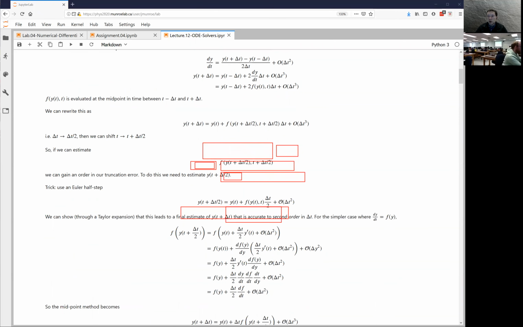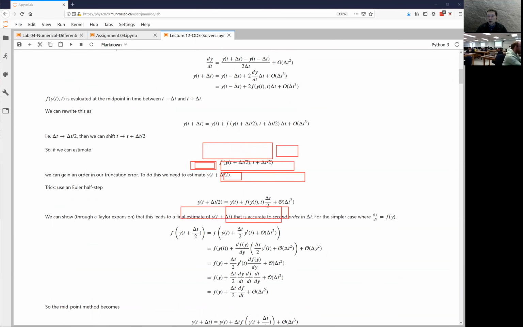And then when you substitute that thing back into the original equation and you do some algebra, what you come up with is that the center difference leads to an algorithm which is the second order, or the second term of the Taylor series. So we say that this rule, which is called the midpoint algorithm, is order delta t squared, or it's second order because it's accurate in the Taylor series up to that point.